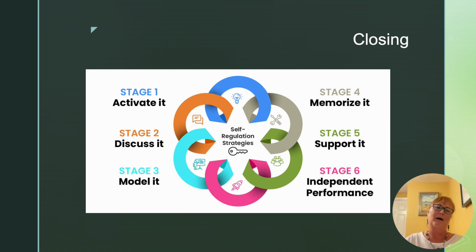In this session, we spotlighted stage 3, modeling in a self-regulated strategic development model. To demonstrate stage 3, I chose the POW+TREE strategy to plan and write a persuasive paragraph. Although we were talking about elementary recess, this strategy helps writers organize their thinking, remember the important parts, and begin to develop their persuasive writing skills. As students become more familiar with that strategy, they certainly can use it independently and respond to opinion writing prompts.